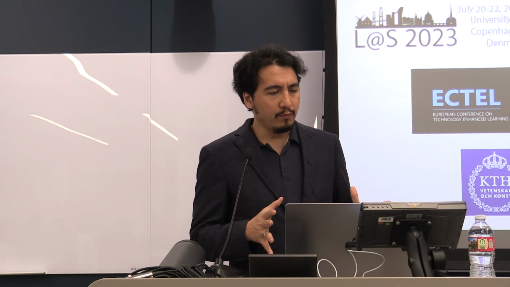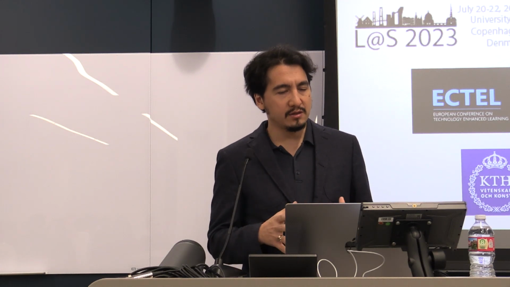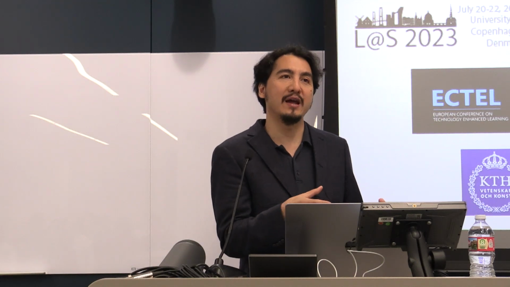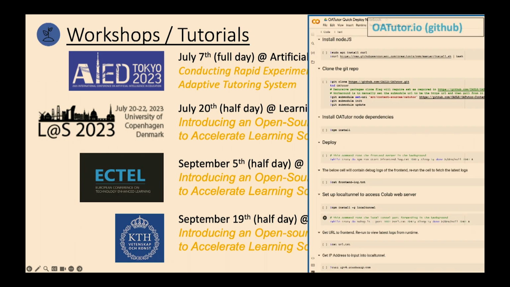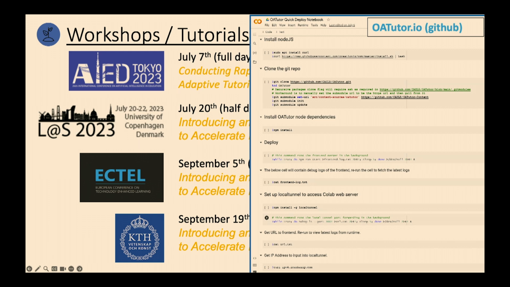The idea with the researchers is to motivate them and graduate students and undergrads to hack away at the system, right? Innovate, create new interfaces, create a different adaptive algorithm, create a different knowledge estimation algorithm, and then try it out. And so we've been on a tour to a number of different countries to give workshops and tutorials on the system to give them a jump start. And if you go to oatutor.io, it'll take you to our Codebase homepage. And also that has a link to our tutorial as well as to our published paper.